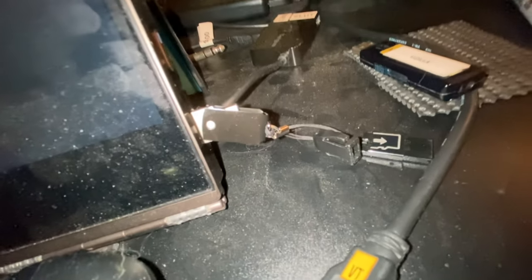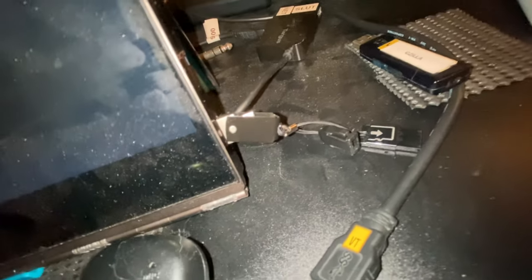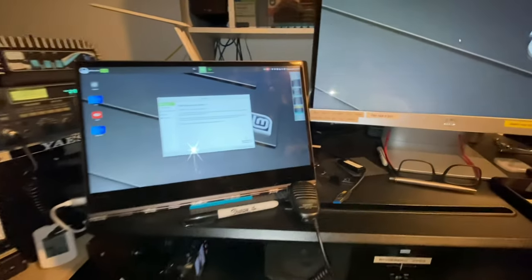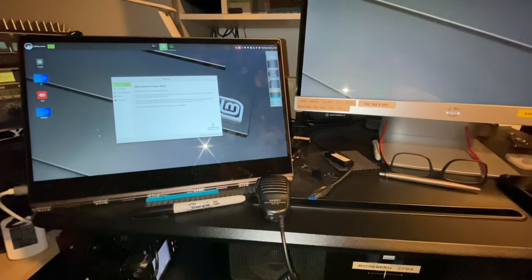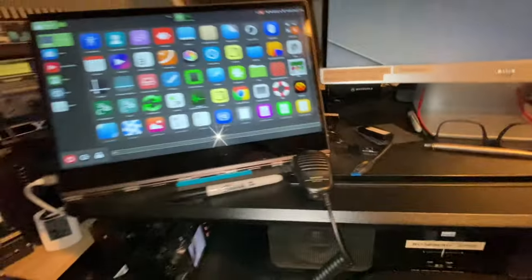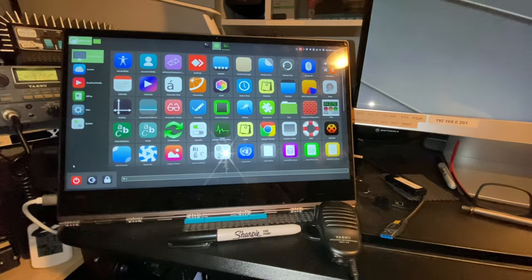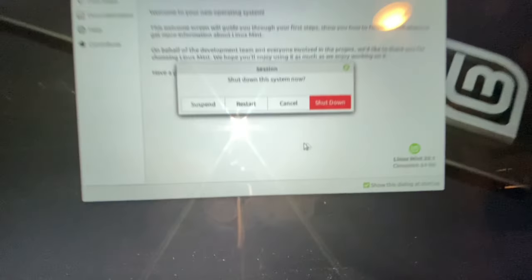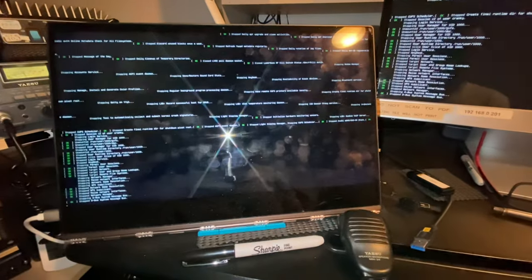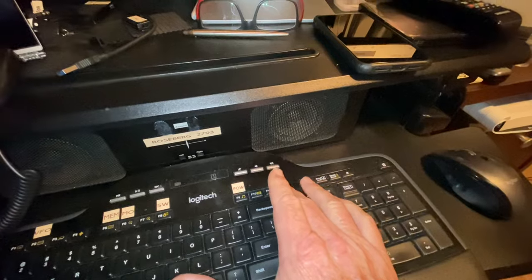We've got the Clonezilla boot USB stick in there. We've got the backup device where we put the image. That's all connected still. Nothing's changed. All we're going to do now is reboot into the Clonezilla boot USB. Let us restart. And once it's restarted, spam the F12. F12, F12, F12.